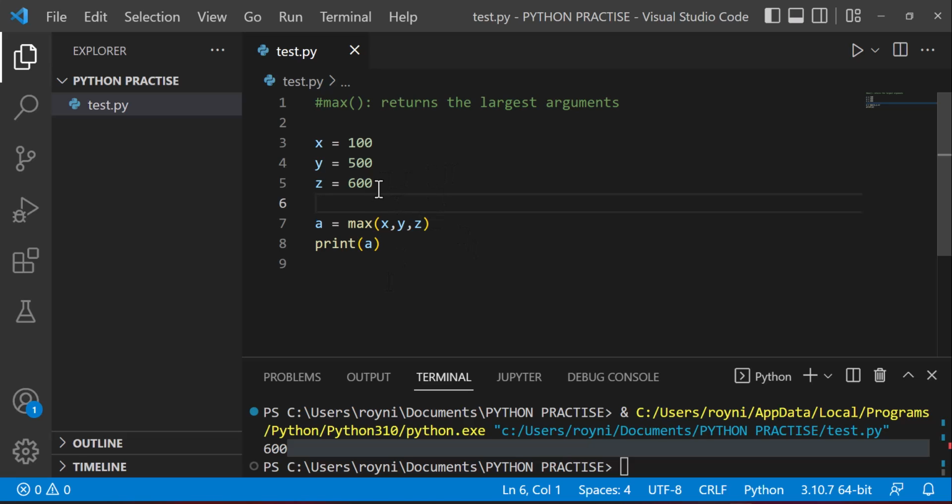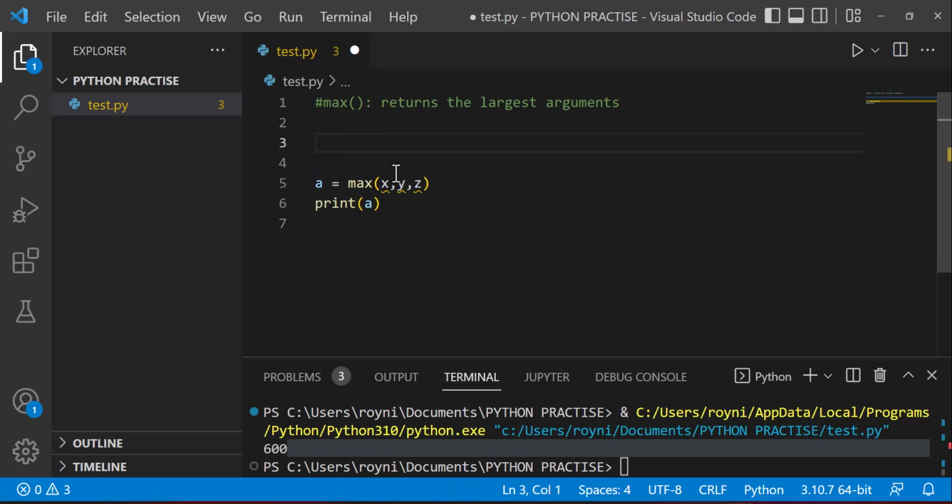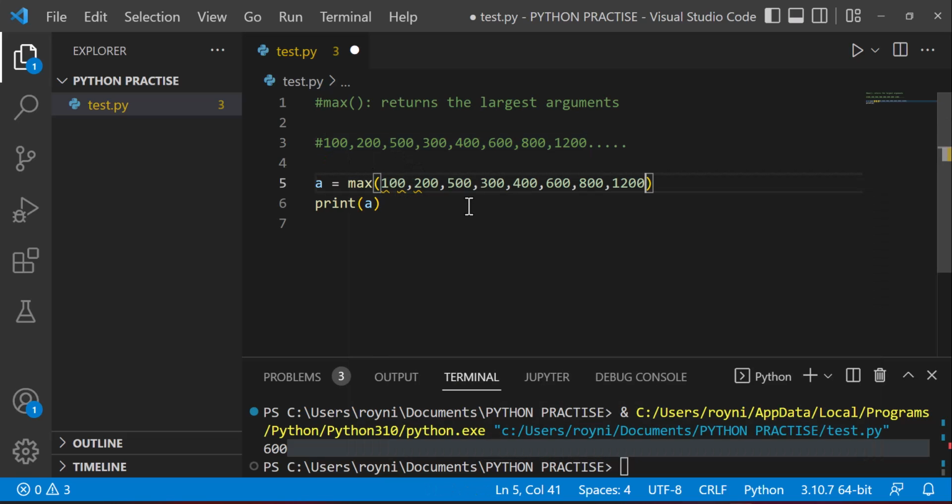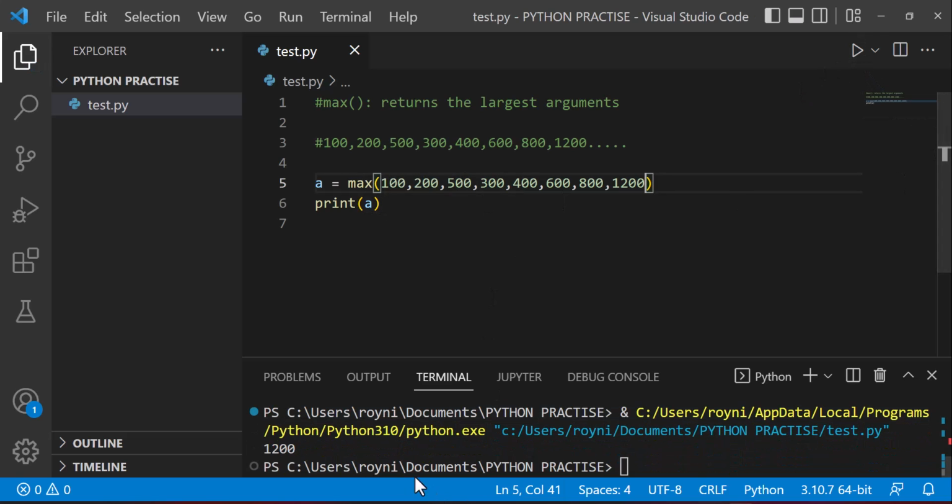Similarly, you can put anything here. If someone asks you to find the maximum value and gives you so many values, like 100, 200, 500, 300, 400, 600, 800, and then 1200, and it could be infinite, but you have to find the highest value, which one is the maximum, then you can simply copy those values, put them in here, run it, and you will get the highest value.